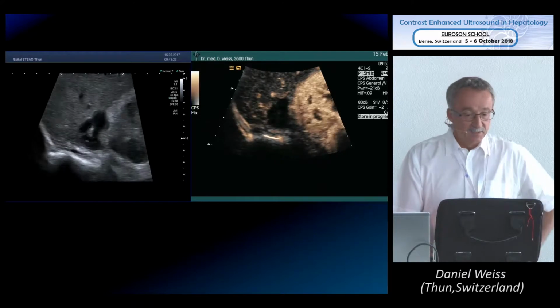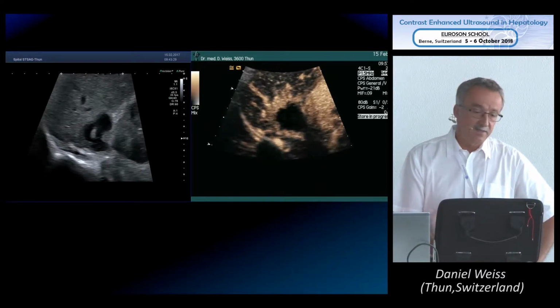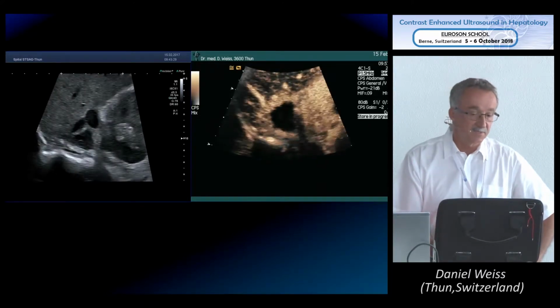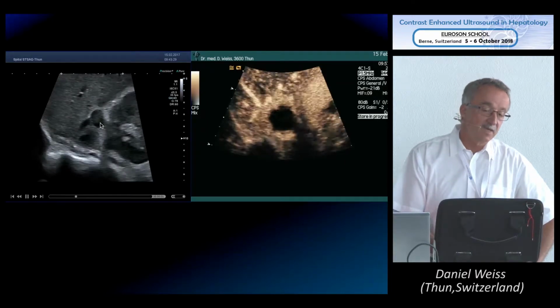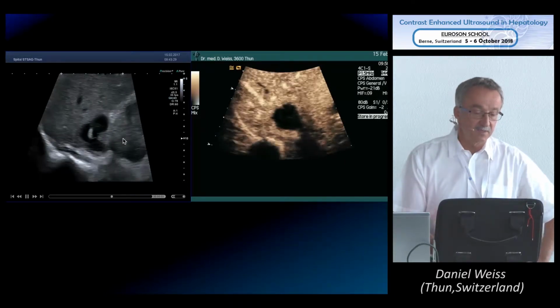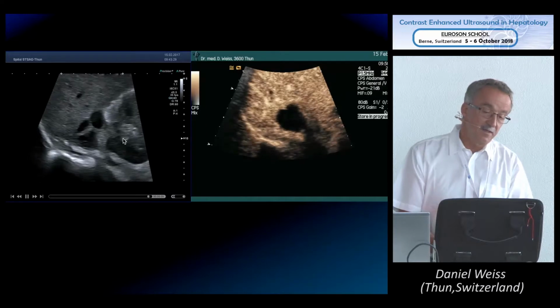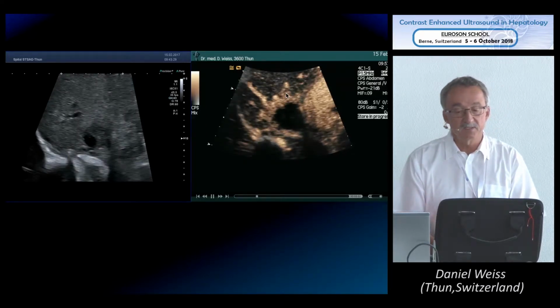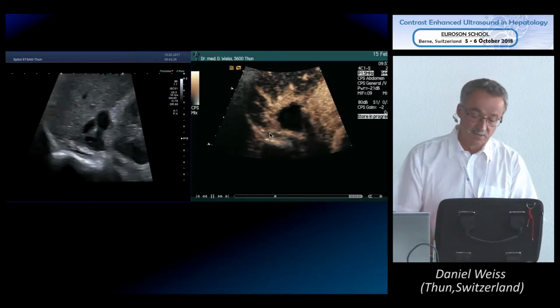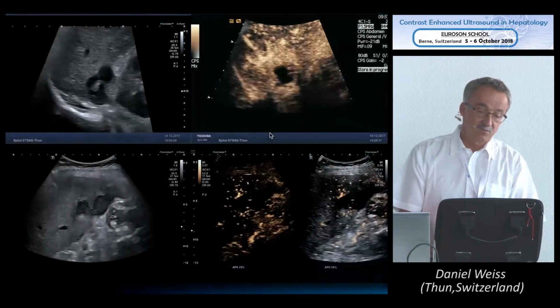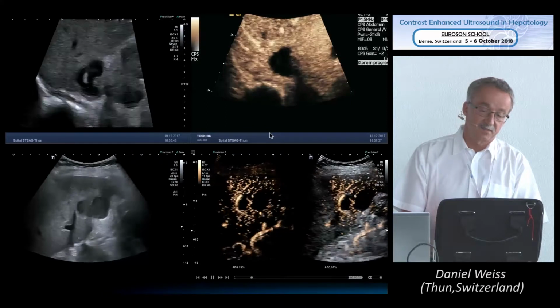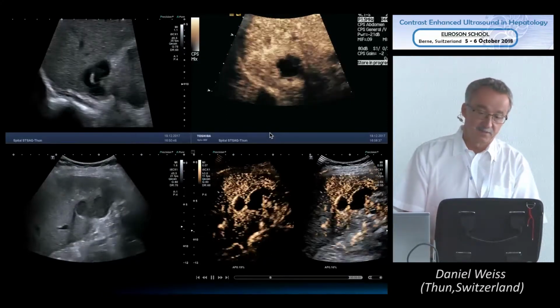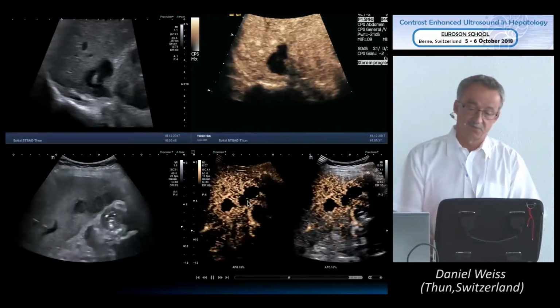pathophysiology. This looks maybe like, I don't know, an abscess, something. It's maybe in the liver, maybe in between the kidney and the liver, but what is astonishing, you have an enhancement in the liver tissue. But an abscess would look like this. So this is not an abscess. You see? It's totally different.